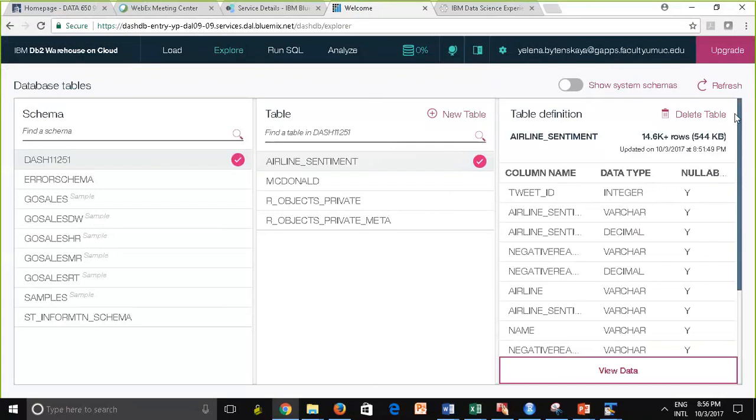If you had any views defined on the table, they're going to be invalid. You would have to recreate the view, right? So that's something to keep in mind. This is what's going to happen. And if you delete the table, it's going to be gone, and all data in that table will be gone as well. There is no recycle bin.